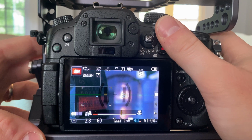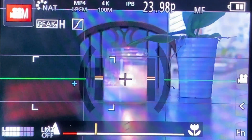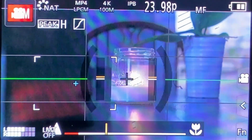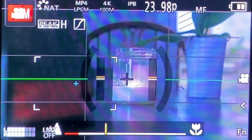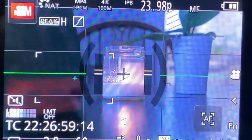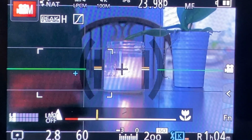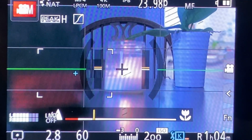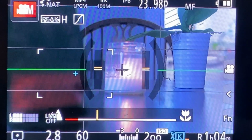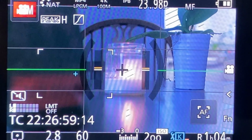So I'm going to grab this candle back here and I'm going to make it peak, and I just passed it. So sometimes it's more apparent than others. That one's very slight. You see a little bit of peaking on it. You see that? And then I can grab the plant, and I'm getting a little bit of peaking on the little root that's coming off the plant and on the cup that it's in.